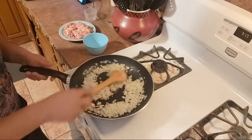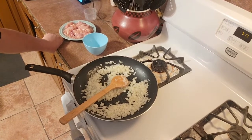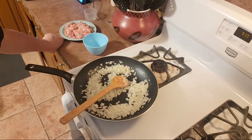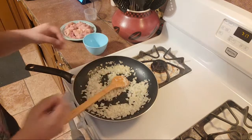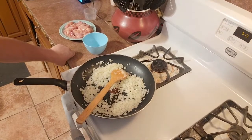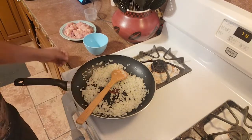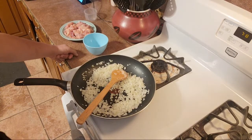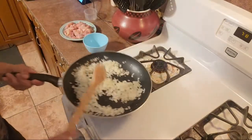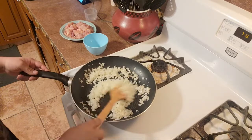Look how good this looks — oh my god, it smells delicious! I love onions. I bet Splatoon 3 DLC is something about humans since the lore is really focused on that. What if we find humans? You should have a cooking channel — I thought this would be my mix, you know, cooking channel and everything. Look at these onions, man — look at them. They look so good, I'm hyped to try them out.